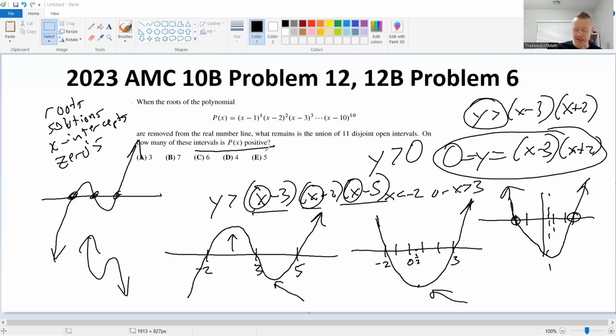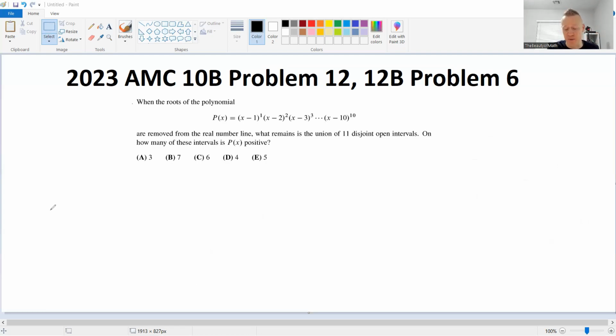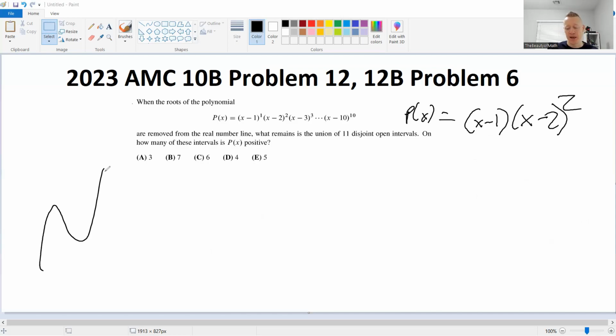And let's give another key piece of information you're going to need to do this problem. If you had something like (x minus 1) times (x minus 2) squared, what is this as a polynomial? This is a cubic polynomial, and it's going to do exactly what we said about this graph. But because you have an even power, it's not going to pass through the x-axis at that point. Instead, it will hit and bounce off the x-axis. And that will happen every time there's an even power.